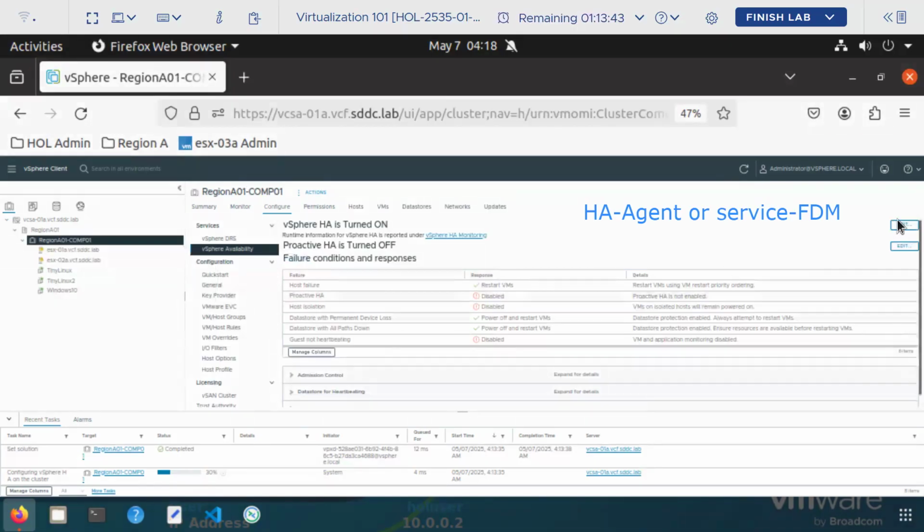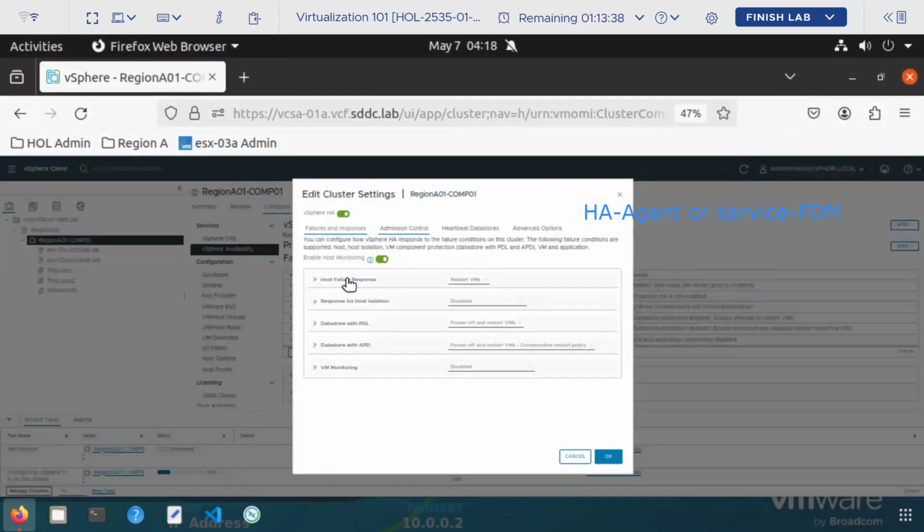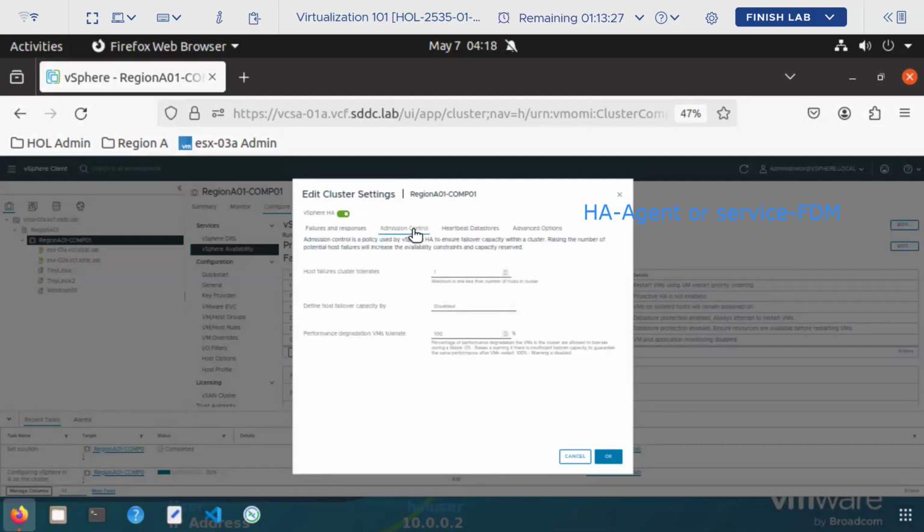Now, the important option. These others you guys need not check; they will all be default and no one will ask you. In HA, they will ask you about HA and its working functionality, and what the admission control policy is. It is very important. Okay, admission control policy. What does it mean?